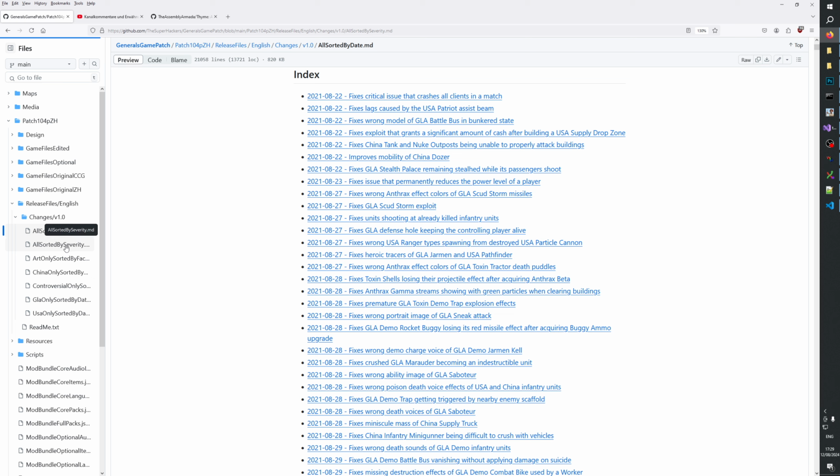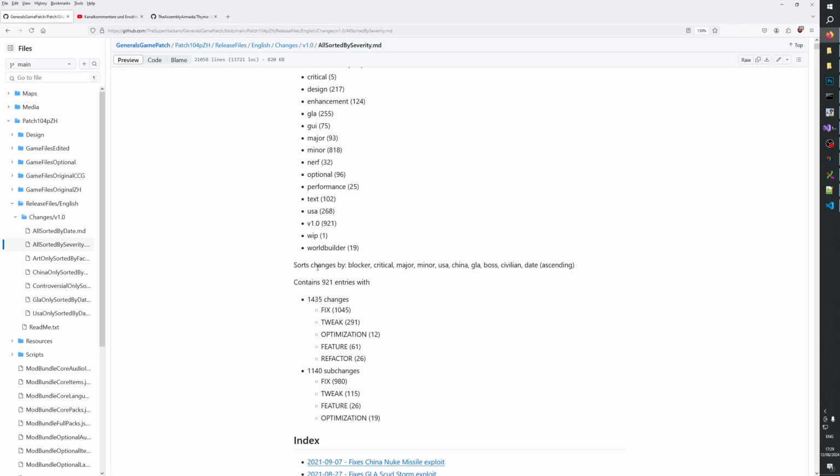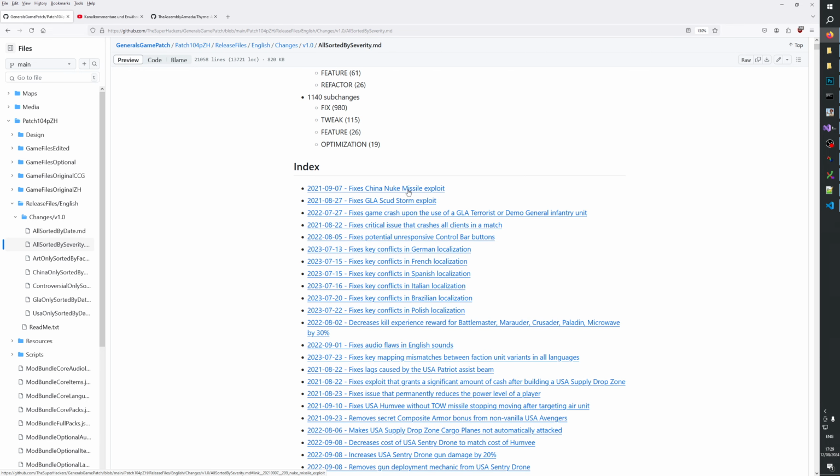So we have a change log where all the changes are sorted by importance. Let's go with the important ones. But that looks weird. Why is this? Anyway, let's go from the top. So the China nuke missile exploit was fixed. Probably you didn't even know that the China nuke missile has an exploit, but it does. Fixes the Scudstorm exploit. You probably know the Scudstorm exploit.